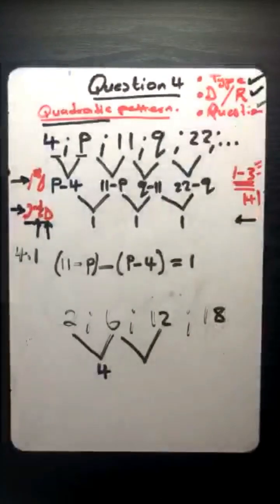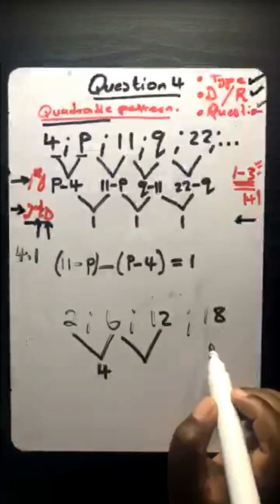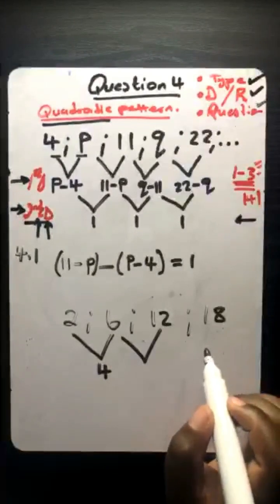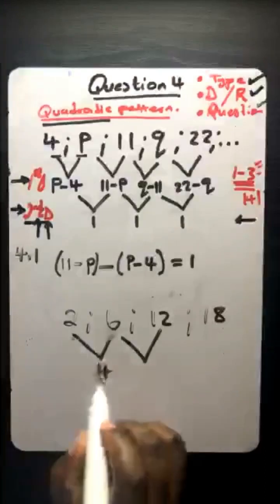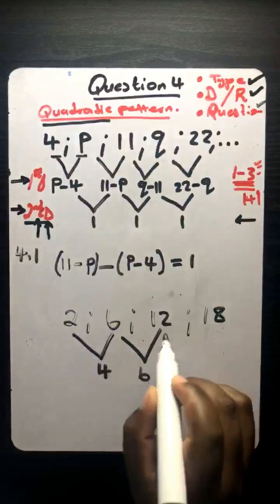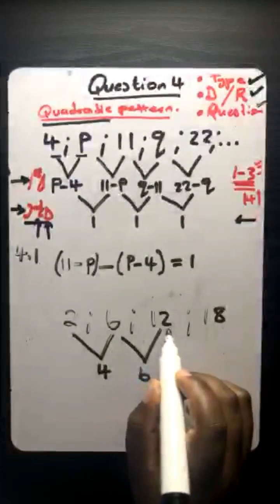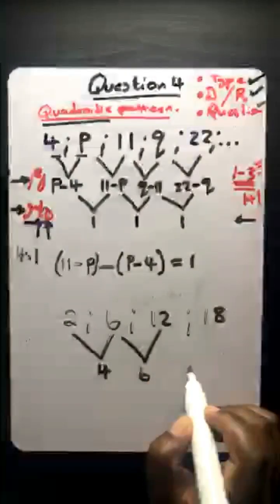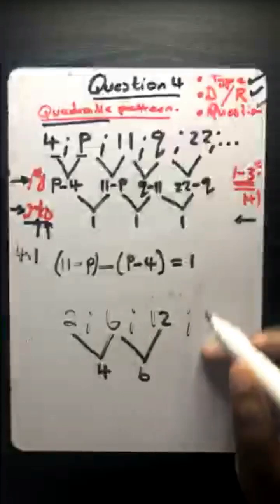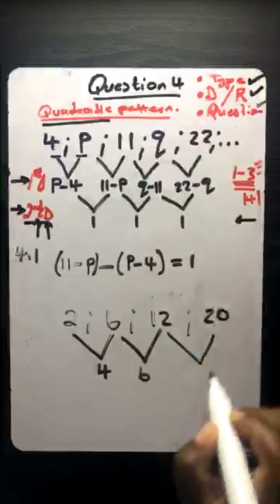Lerato, just be patient with me there. I just need to derive something that will make you guys understand. For now, you guys can just be looking there. That minus that is 4. That minus that, what is that? Is it 6? Yes, it's 6. What is this minus that? If it's 6, I don't want that number to be that. I want something that's going to give me 8. So that means it has to be 20 there.